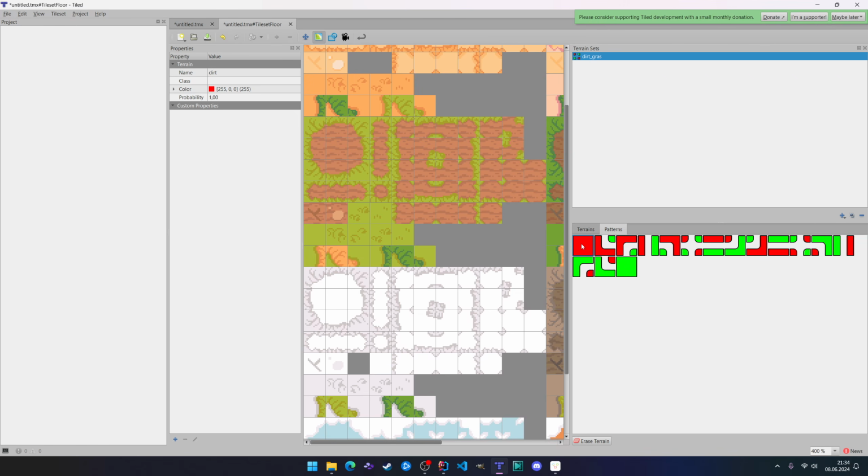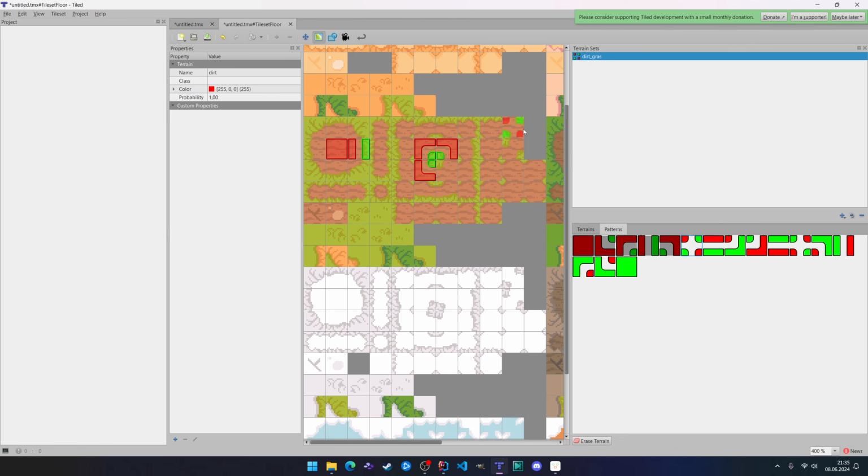So first of all, we need a tile which is completely dirt. That would be this one, for example. Then we have one where the dirt is in the bottom left corner and the grass tile is in the top right. So that would be this one here, and so on and so forth. So I will just click that now a little bit through and try to identify all of these things. Here's a special one. There is the dirt at the top left and bottom right, and grass at the top right and bottom left.